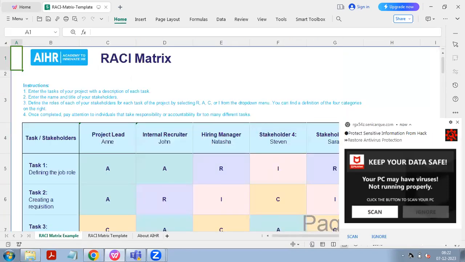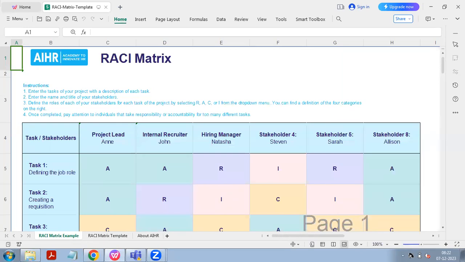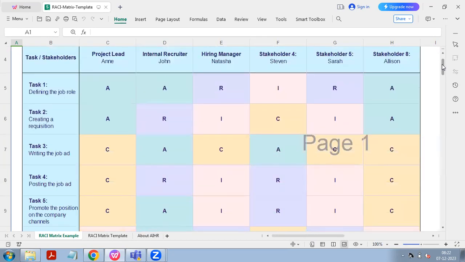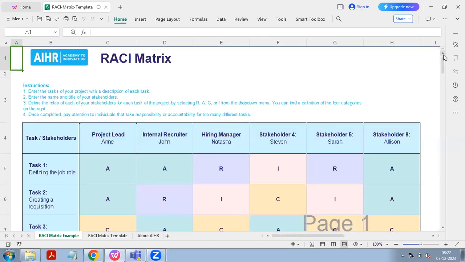Yeah. So if you see here, defining the job role. Suppose you have been hired for an IT company where you are assigned as a business analyst, then you will have to create a RACI matrix.